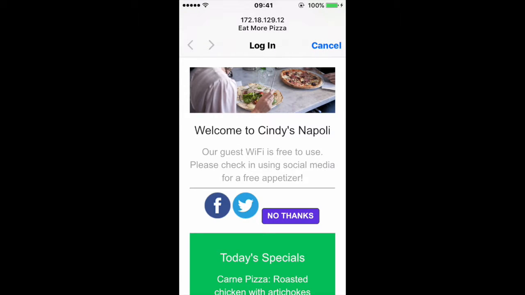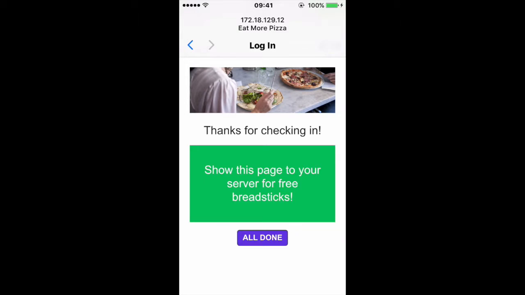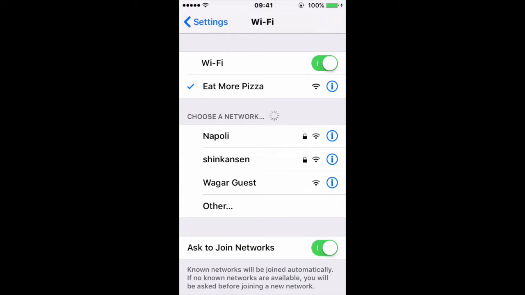Here we're offering an opportunity, in addition to seeing the menu, of checking in by social media. So we'll press the Twitter button, and sure enough, as a result of that, we get a coupon for free breadsticks that we need to show to our server. This type of information allows Cindy to keep track of people who visit her shop, and also allows her to learn the affinity that they have for her shop, the frequency of which they visit, demographic information. So all this information is available to her so that she can continue to have full circle marketing from her service provider network all the way through her social media presence.